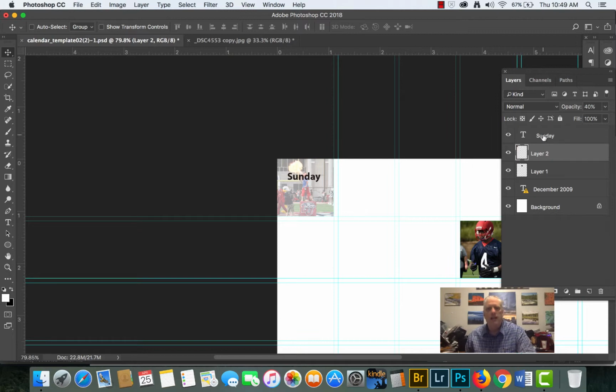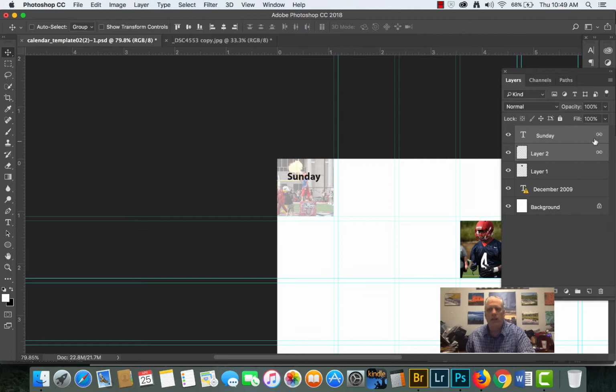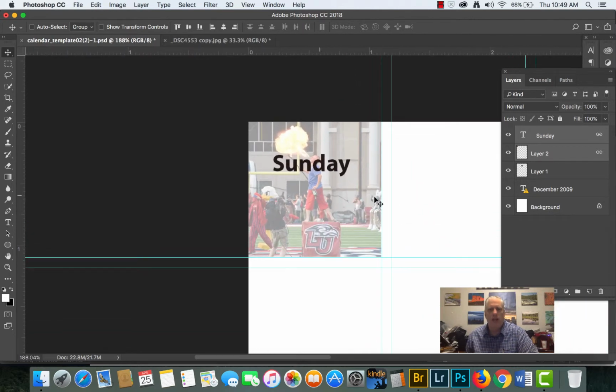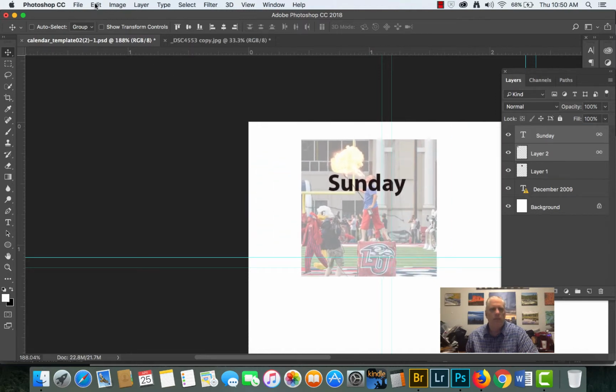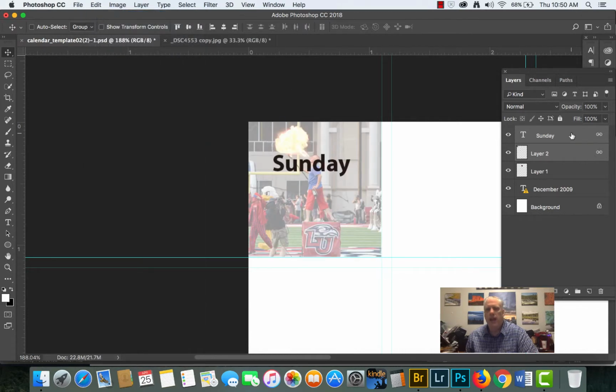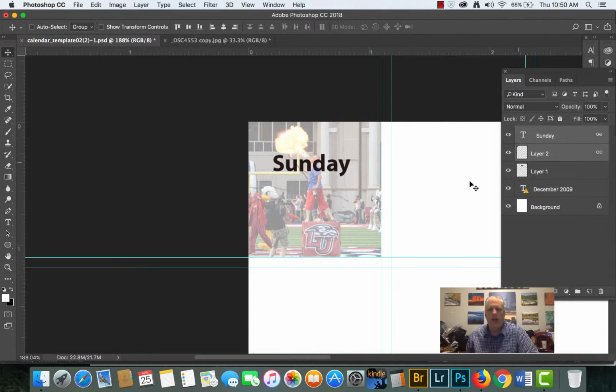Now I want to tie the Sunday text layer to this. So I want to shift and click so that I have both layers highlighted. Then I'm going to right click on one of them, and I get this mini list come up, and I want to find what's called link layers. So I'm going to say link layers, and now you notice there's a chain link. Now both of these layers will actually move as one together, so they're kind of stuck together. See, I can reposition this, and they're always going to be stuck to one another. Now, if I ever want to reverse that, I just right-click and say unlink the layers. Okay? So it's not a hard thing to do.